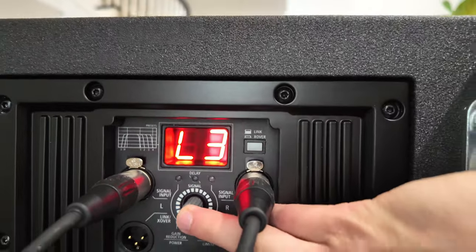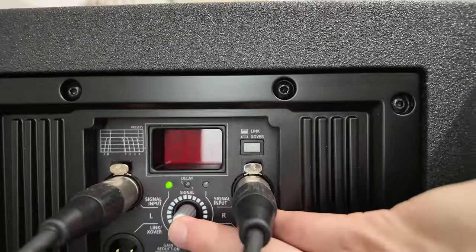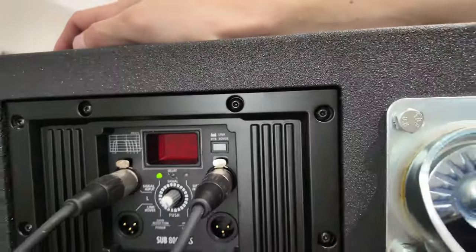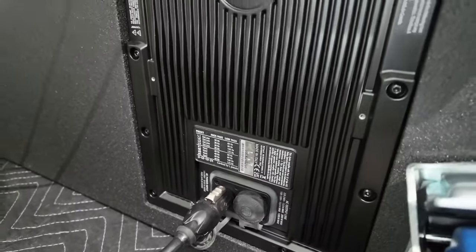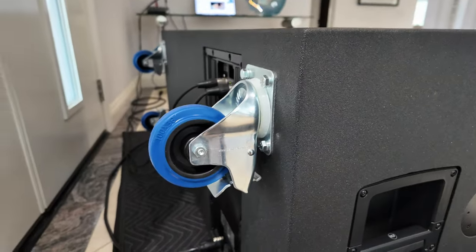Press it again, you get your delay. Over there, that is your preset. Link and crossover are right there at the top right. Dual inputs, dual outputs, to apply the high pass filter. So that's the back panel. It is a true one connector, so IP rated, true one, and it does have power through. These are the casters. They are not included, obviously.